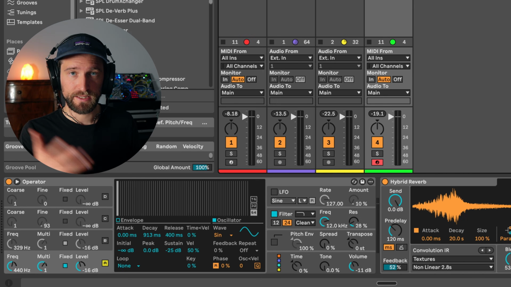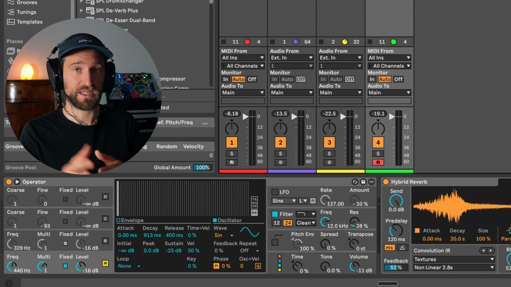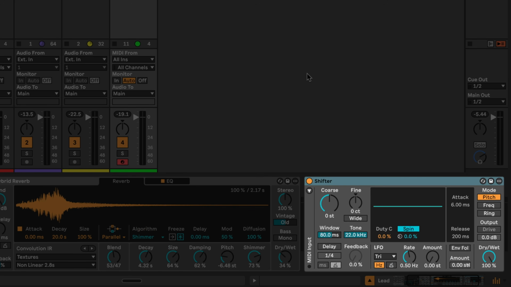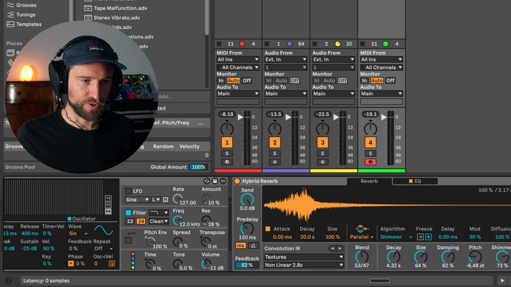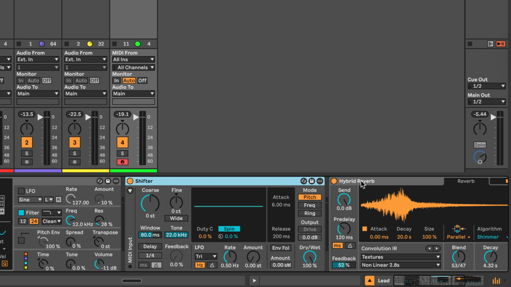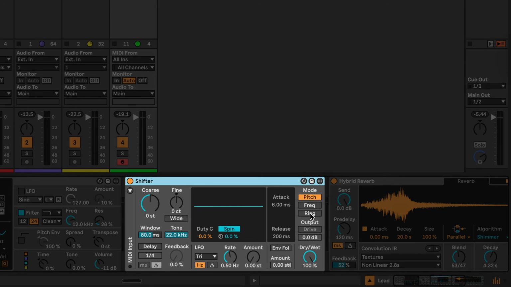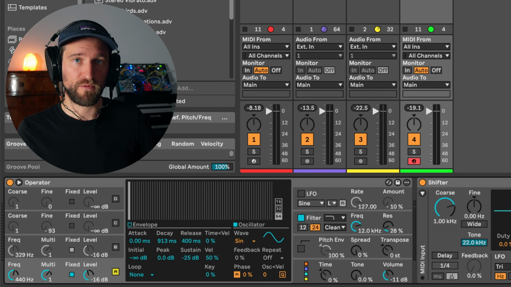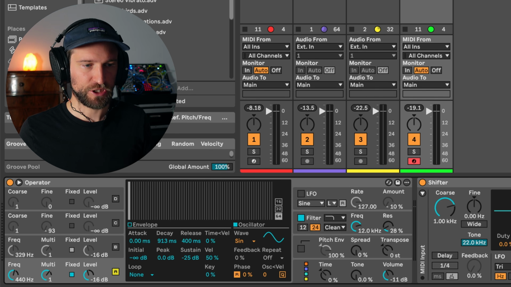But with that in place, let's go to one of my absolute favorite effects for creative sound design. We'll go to the Shifter plugin, but I'm not going to use it in the way I did in some of my other videos. So I'll bring this Shifter over here between the Operator and Hybrid Reverb. A lot of people don't even try out these different settings here. Pitch shifting is the thing that this is most known for. But this very cool effect that is quite underused is ring modulation. Now, I've known ring modulation a lot from the modular synth world, but I've actually recently been using it more and more inside Ableton as well.